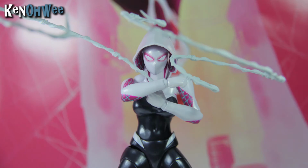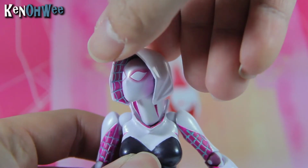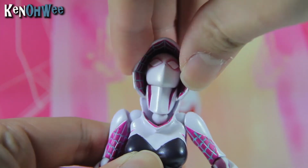Once again, so what if she looks good? She's got the moves, she's Spider Gwen. Head and neck is on a Revoltech joint, so she can look all the way up, all the way down, left and right, but hindered by the hood. Damn you, hoodie. Left and right pivot and around the world.